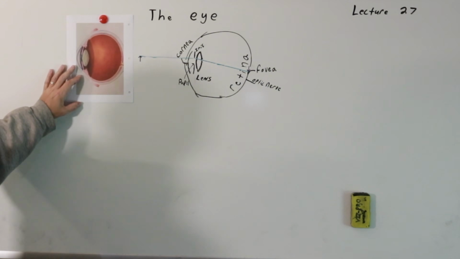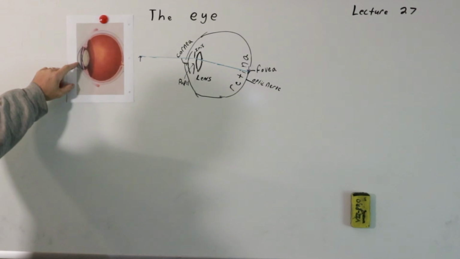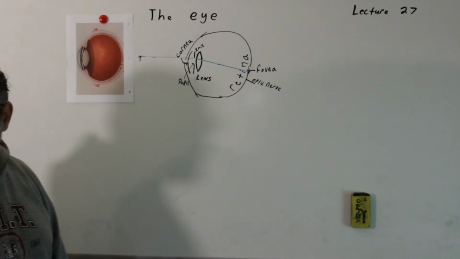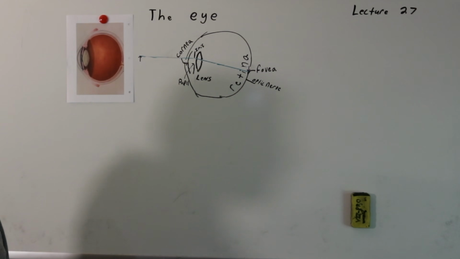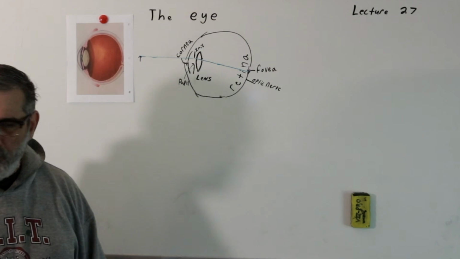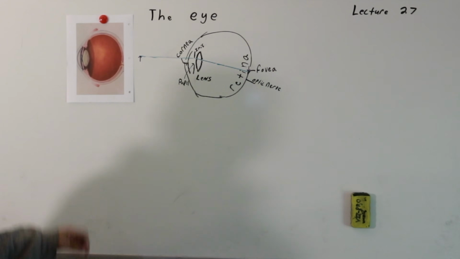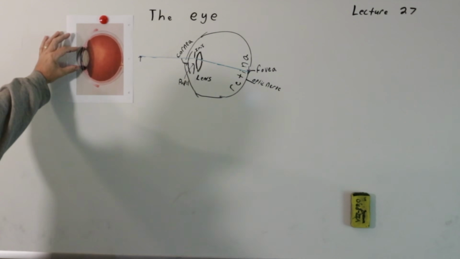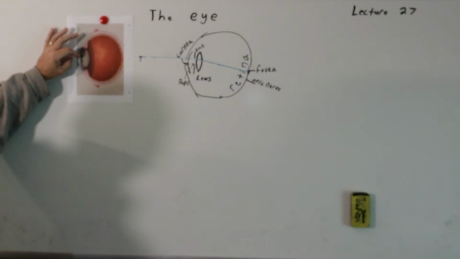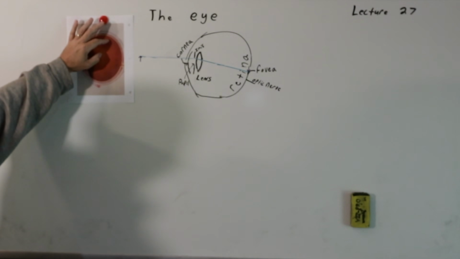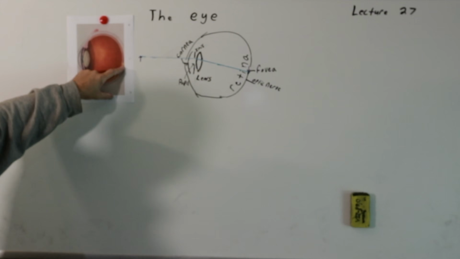Here we have a real picture of an eye. You can see the cornea. It's this surface up here. There will be a question on your homework assignment related to this, where I give you the index of refraction of the cornea, and I ask you why you can't see clearly underwater without goggles. So you'll get to think about that a little bit. The lens is this structure you see right here. You can see where the iris is, and then the pupil here in the center. And then the retina is all of this surface back here. And there you can see the optic nerve.